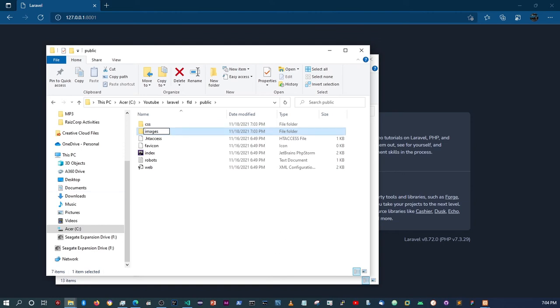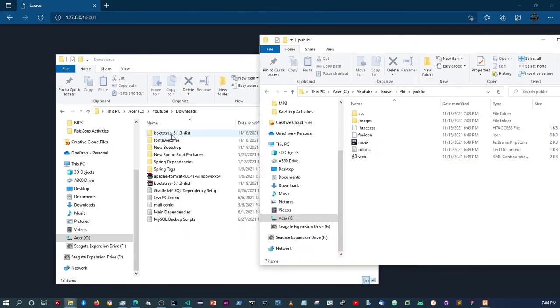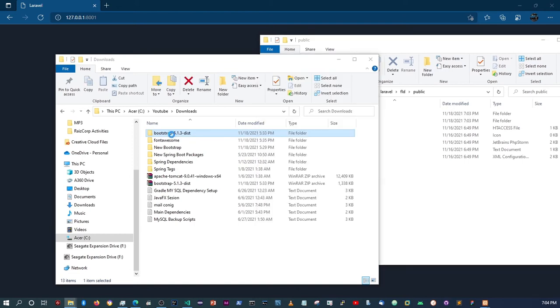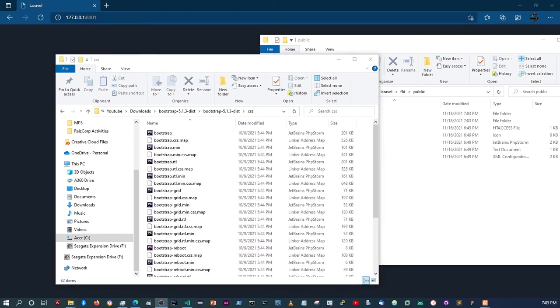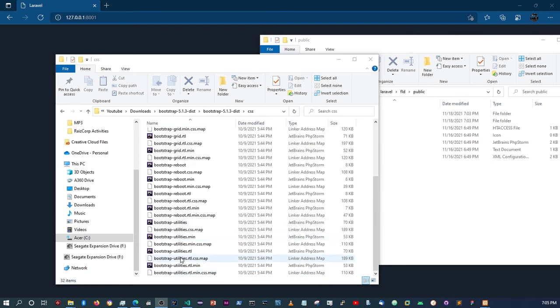Okay, so I just want to move this over to the side. So now I'm going to go into Bootstrap. So I downloaded just the distribution folder, not the whole Bootstrap repository. So I'm going to come here where it says CSS, and then in here for Bootstrap I'm going to take two files, which is the bootstrap.css file, along with the bundle. Where is it?